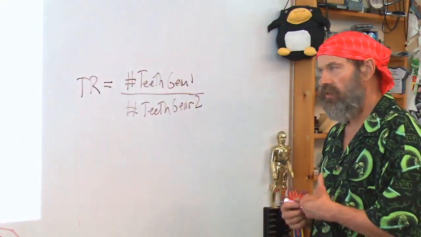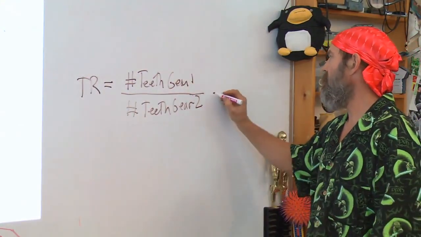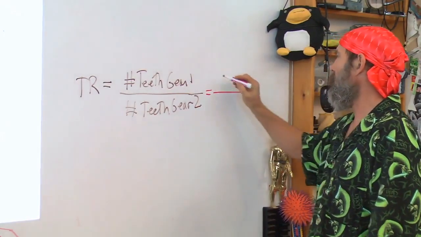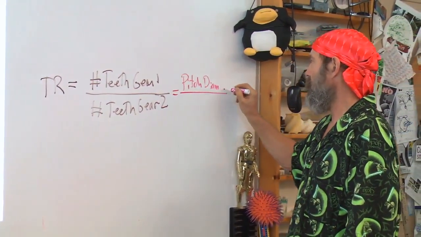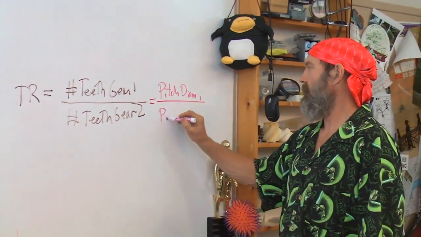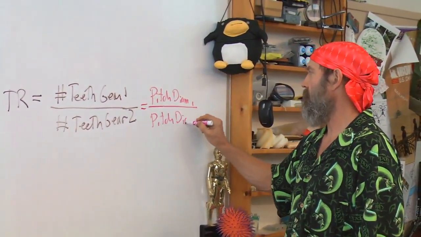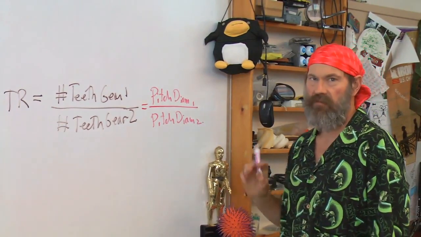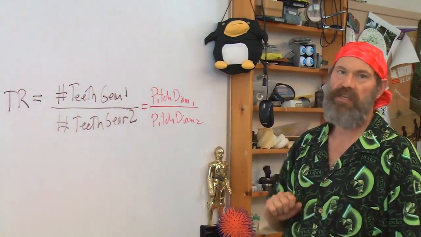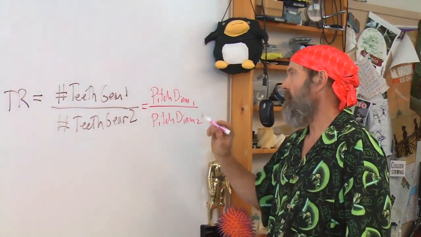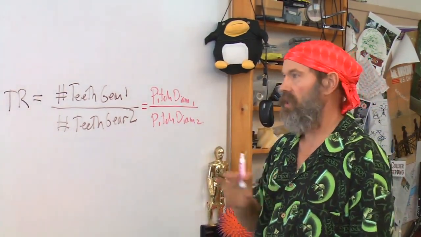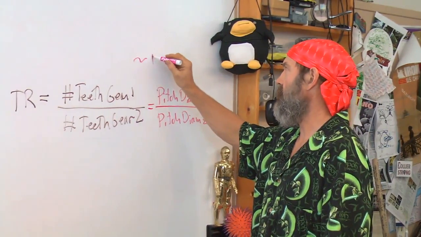That should be tuning you into the equivalent here: this is going to equal the pitch diameter of gear 1, pitch diameter of gear 2. So I can figure out the gear ratio without knowing anything about the teeth itself. I can assign the teeth later. In general, the minimum number of teeth you ever want to put on a gear is on the order of a dozen.